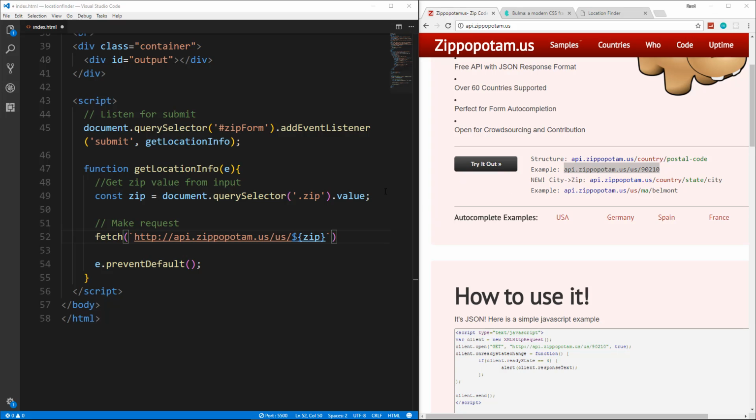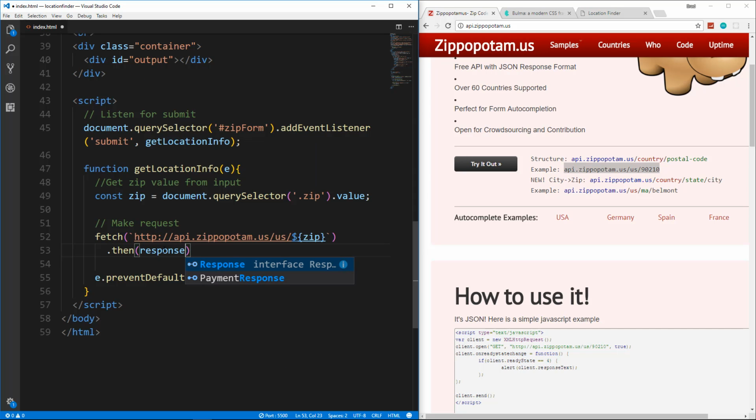Now the way that fetch works is we put in .then right here. Make sure you don't put a semicolon here. This is attached to this because it returns a promise. We're going to take that response and map it to JSON, so we say response.json like that.